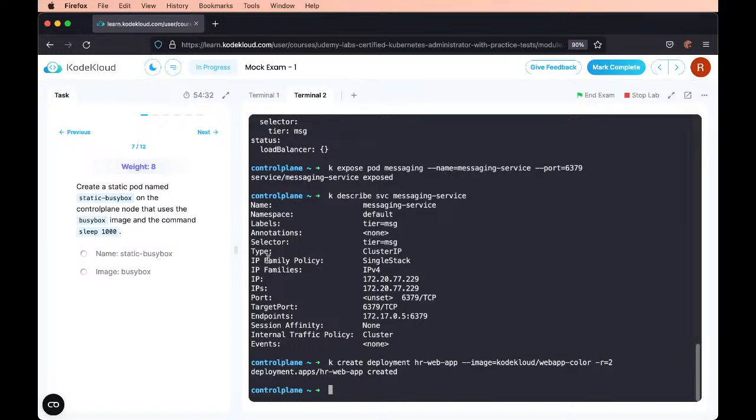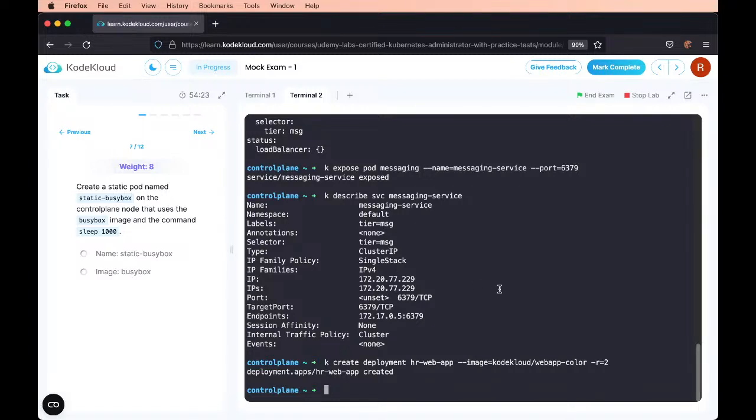Static pod name in the control plane node that uses the busybox image. Right, so for this we need to create k run static busybox, image is busybox.